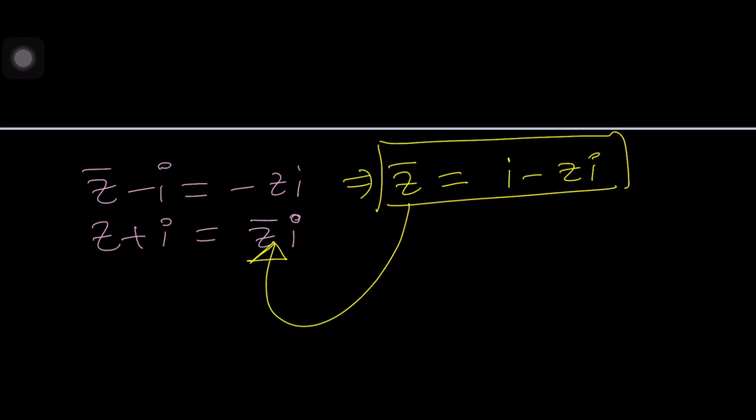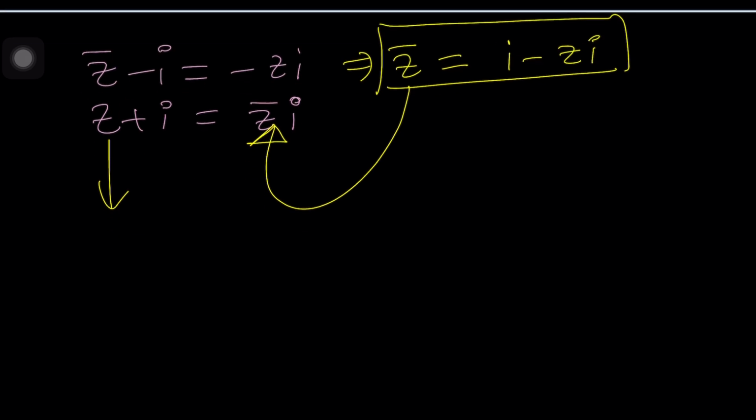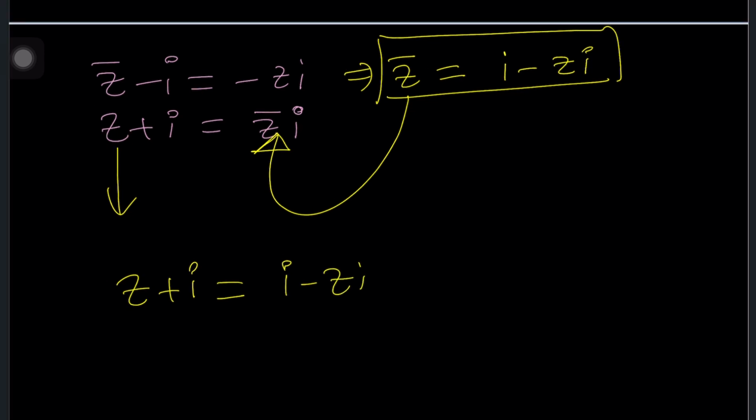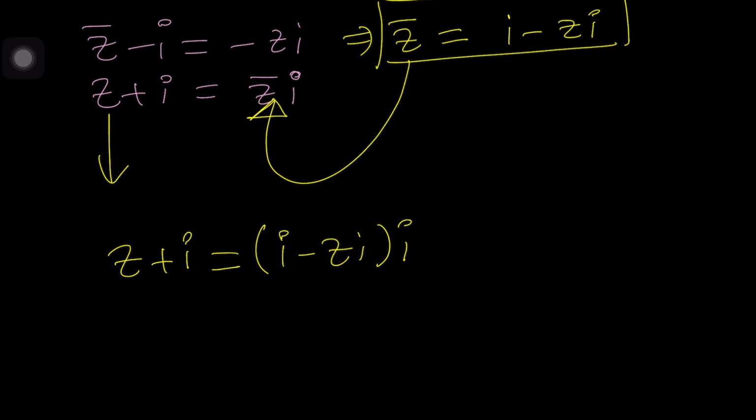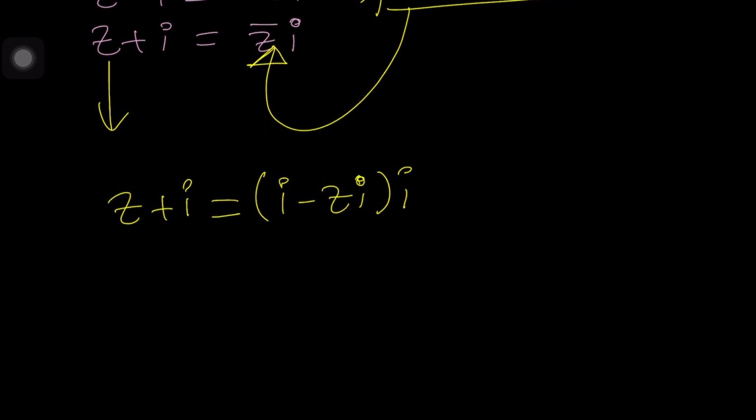Trust me. Okay, z plus i on the left-hand side, and on the right-hand side, z bar will be replaced with i minus zi. By the way, you could also factor out an i here if you want, or just distribute the i, no big deal. It's the same idea. So now we're going to get z plus i equals, if you distribute i times i, it's just going to be a negative 1. And i squared is negative 1. And from here, we're going to get negative i squared, which is positive 1 plus z. Uh-oh. Surprise. The z's cancel out.